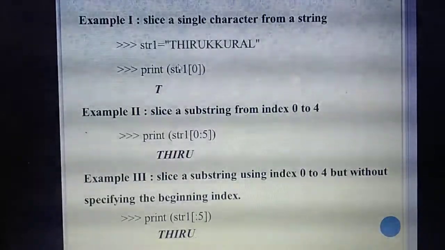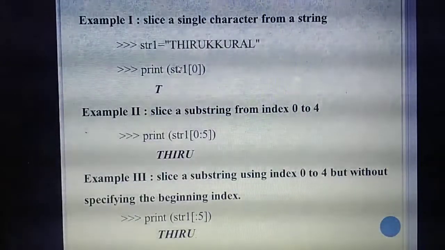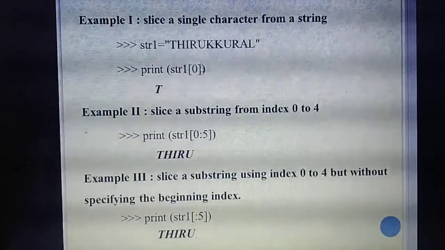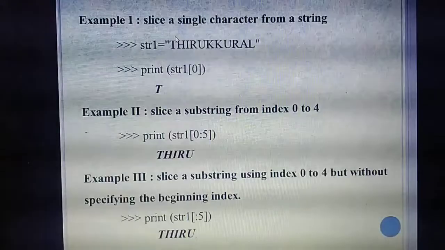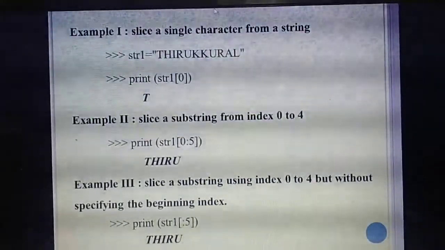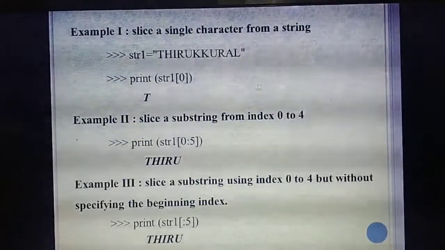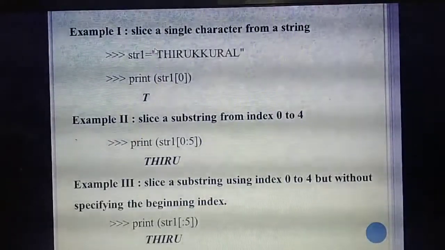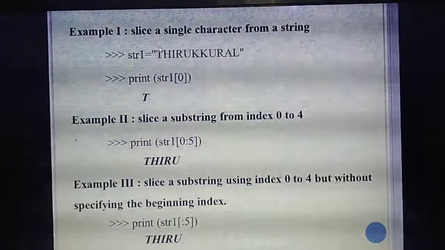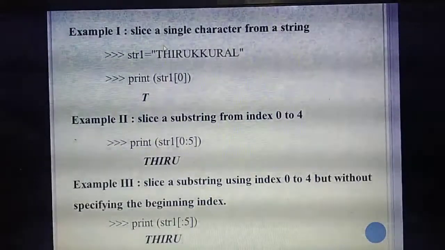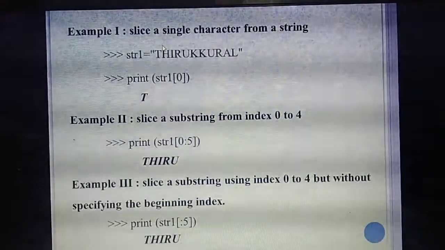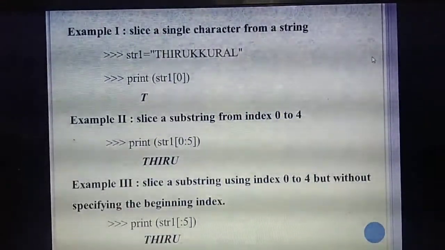The positive index always starts with 0. So the first value alone I am going to slice. Which index do you need to give? 0. So first you need to mention the index values. In the first example, first you need to put the index value, and the index always starts with 0. In your exam, if you are writing this example and you get confused, please write with a pencil on rough paper or anything.